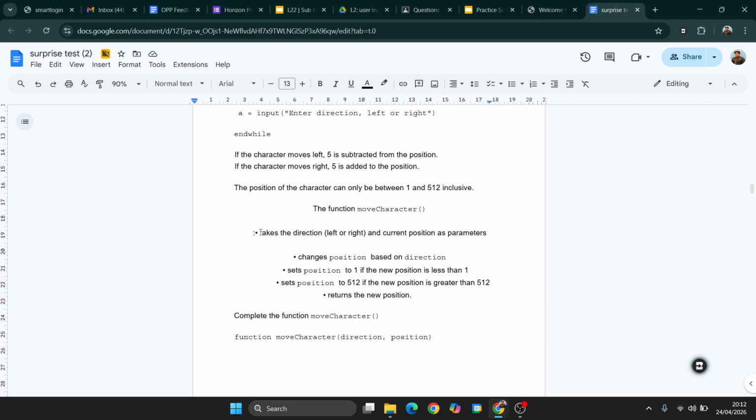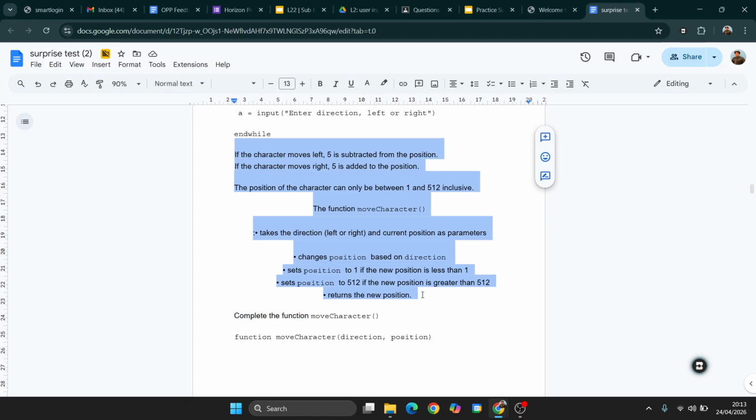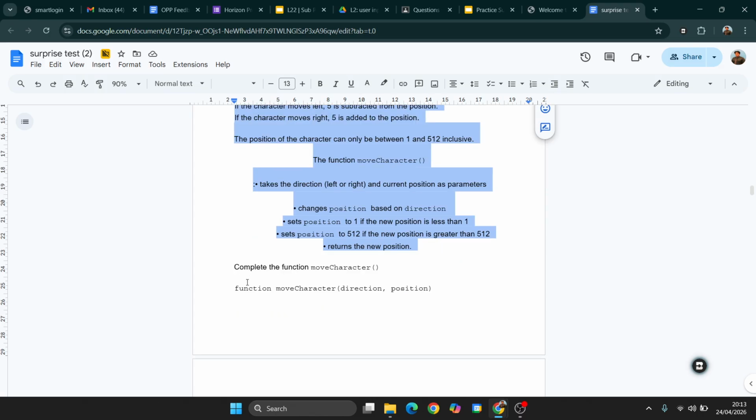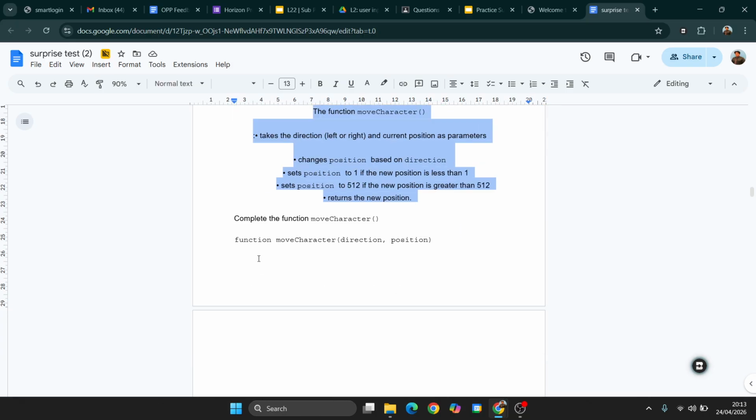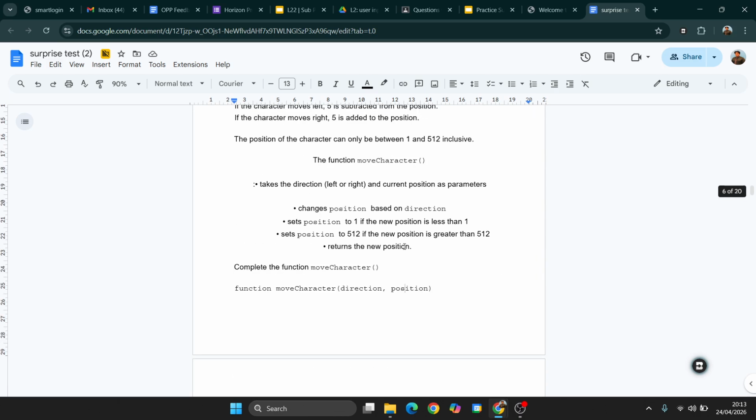So whenever you see these bullet points, think, okay, now I need to process this information and use it to write my code. We're already getting information from there basically. The good thing is they're asking to complete the function. The first line is already written for us, as you can see. So we don't need to do this part at all.